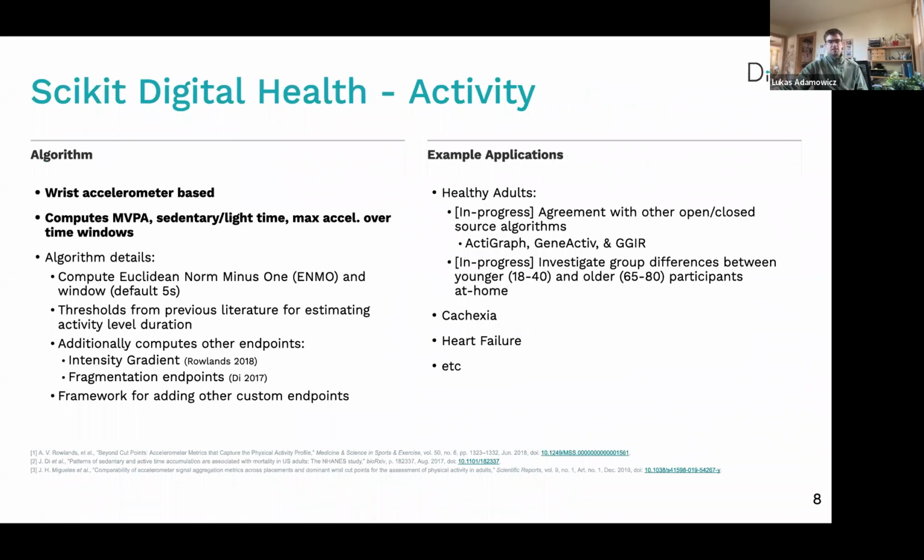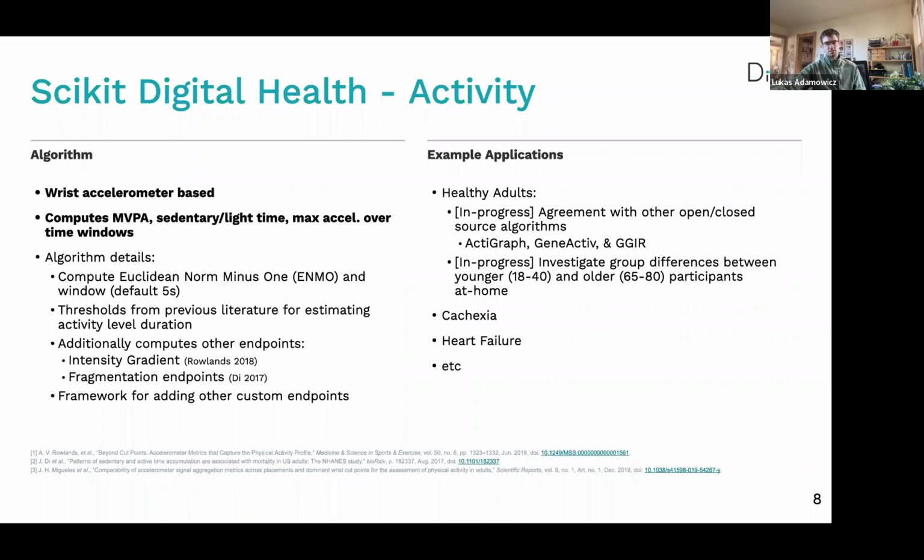Next up is activity, which is also a really common area. The main approach here is that we've looked for a wrist accelerometer based algorithm, though it's very similar for lumbar based activity, and we compute all the standard metrics such as MVPA, sedentary, and light time, and we also have some additional ones such as maximum acceleration observed over different time windows.